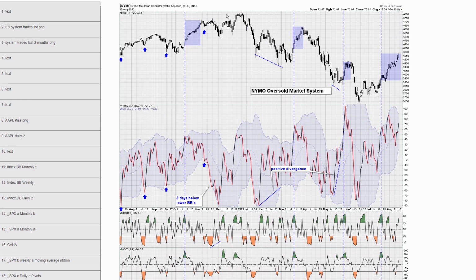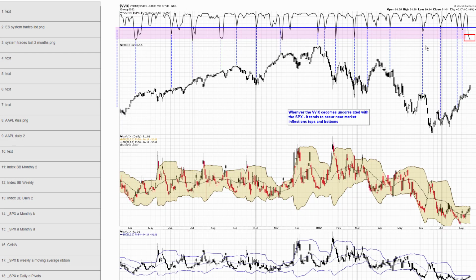Chart 39, here's the NIMO. Looks like this chart got kind of out of order for me, but we'll discuss it anyway. So what this shows is whenever the NIMO spikes out of its upper Bollinger Bands after coming off of a low, you tend to get a rally that lasts for a bit. You can see these times in the past. Above the Bollinger Band, get a 2-week rally. Above the Bollinger Band, just come off the lows, rally. And this time, of course, the rally's been a little bit longer, as you can see, but it's played out.